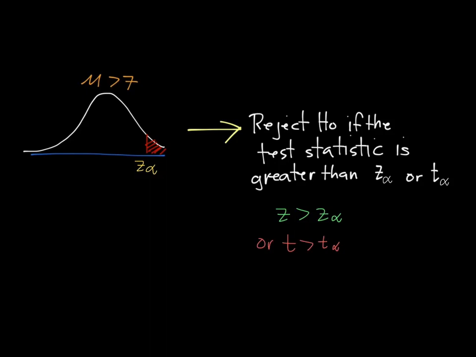In the same way, if we have a right-sided test, that means the critical region or the rejection region is on the right side, we reject the null hypothesis H sub 0 if the test statistic is greater than the z of alpha or the t of alpha, depending on the test. So in notation, this means the test statistic z is greater than z of alpha, or the t is greater than t of alpha. And if that is the case, we have to reject the H0. Otherwise, we say we fail to reject the null hypothesis H0.